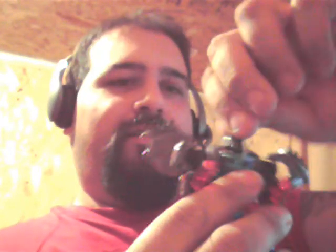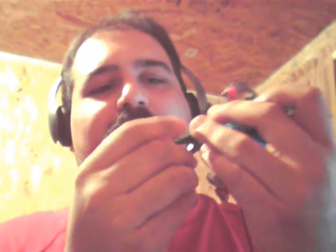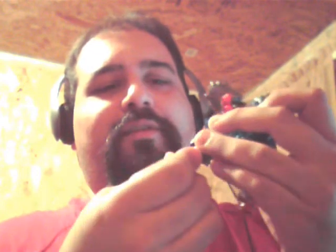The figure himself, his head articulation: his head is on a ball joint and it will go 360. His arms will go 360. They will bend at the elbow. His legs will go out, in, back, forward, and bend at the knee, kind of. It is hindered a little because there's two legs together.